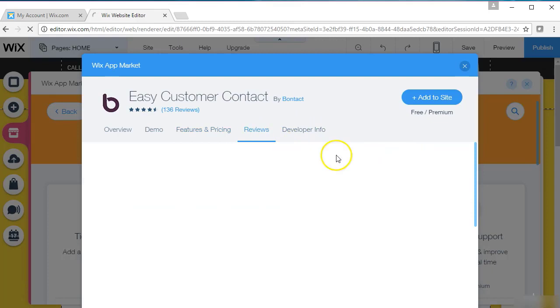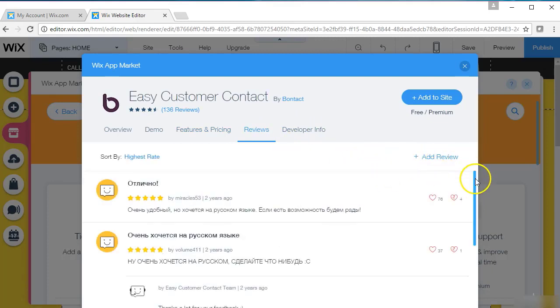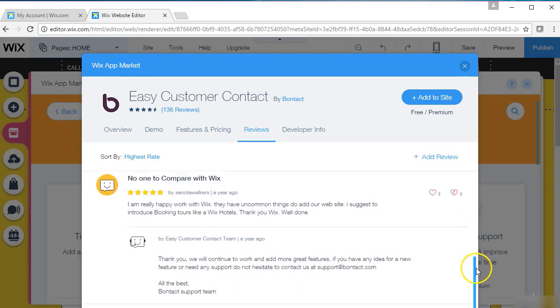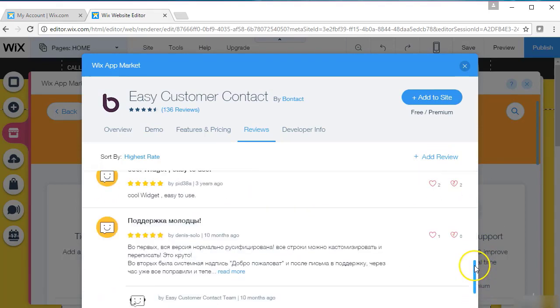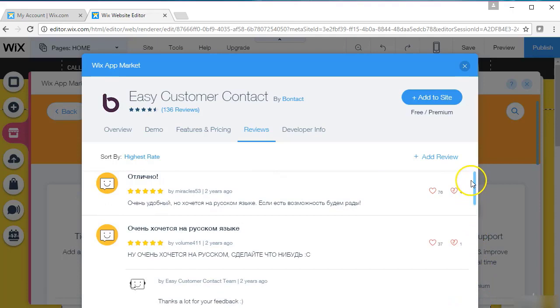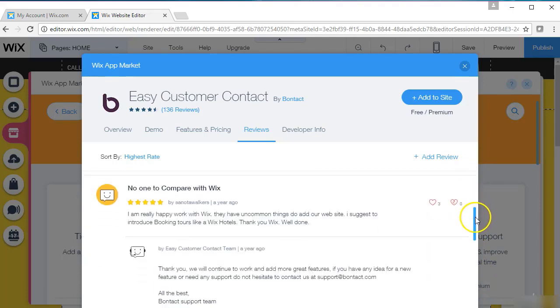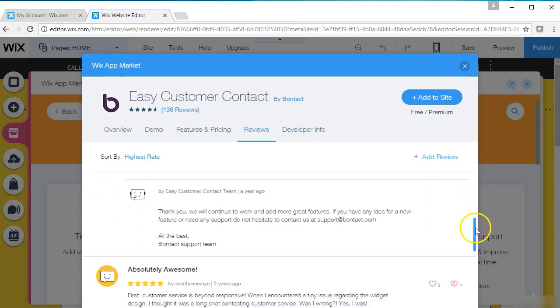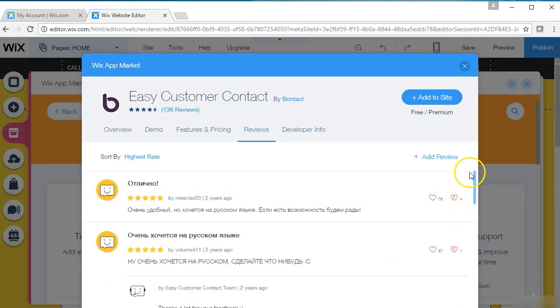You can also see reviews for the individual applications to see what individuals say about it. Now please remember that Wix does service many different countries, so you may see some reviews in a different language, but when you do see the language of your own, you can of course read about it and see what people have to say. You can also add a review to the review section. Even if you don't stay with an application and you go to another one, you still may want to add a review on how that application serviced you.